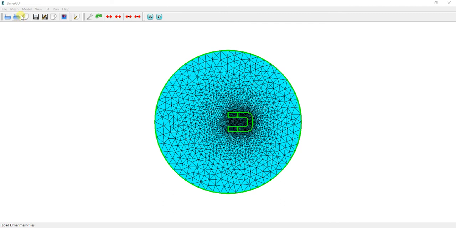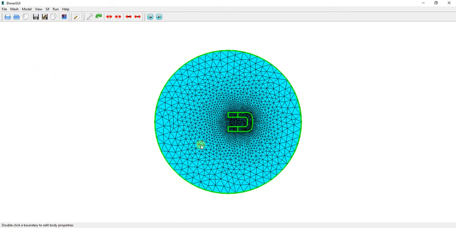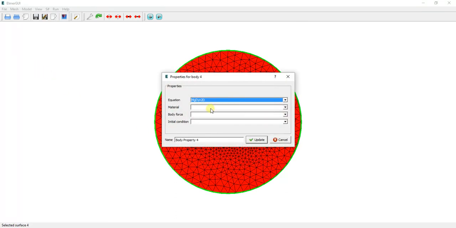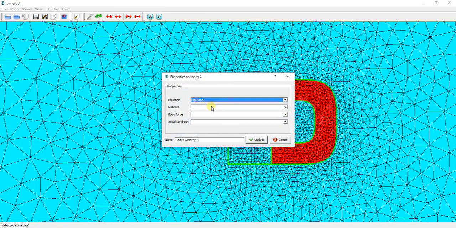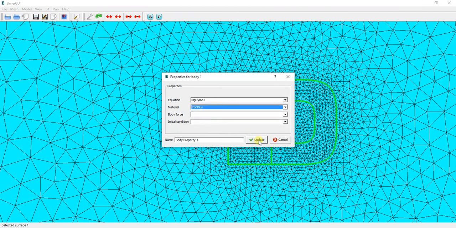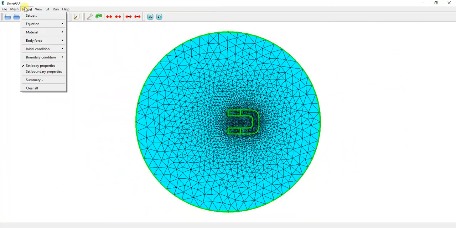Okay, now that we've created the materials, we can associate them with regions. So there's our air. Zoom in a little bit. The curved portion, plain old iron. The upper tip is plus, and the lower minus.